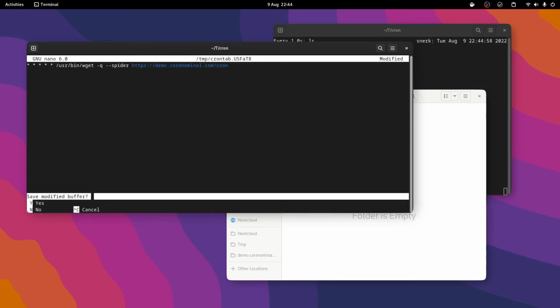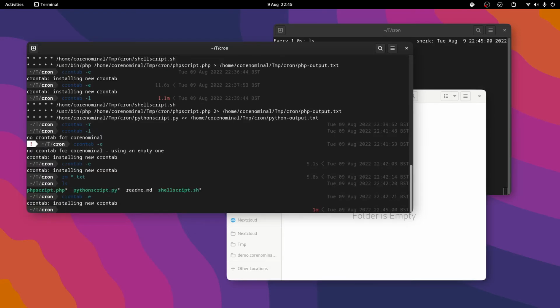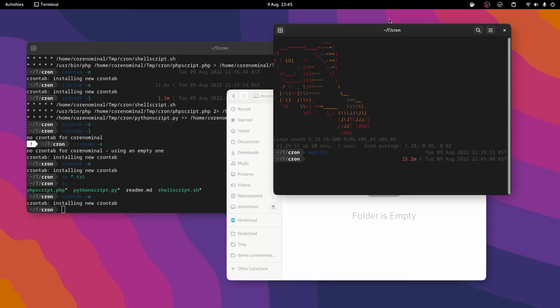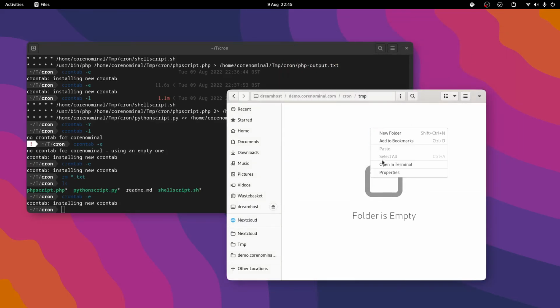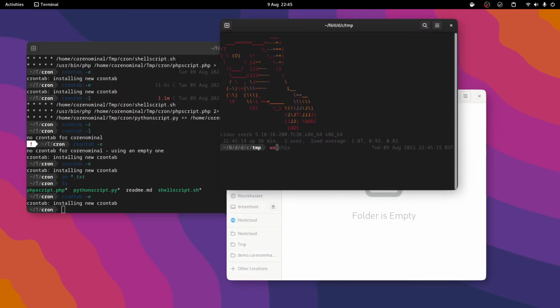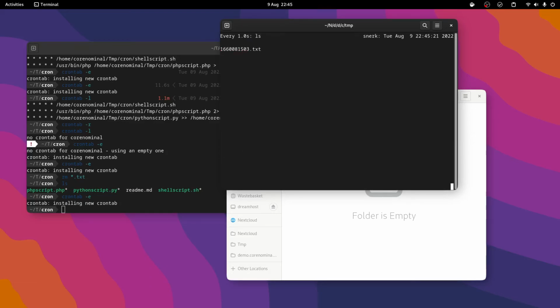So if we exit out of that, save that and exit. If I close that watch command, close that terminal, open one in here, run the same watch command.